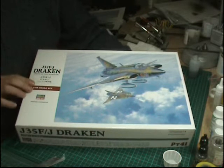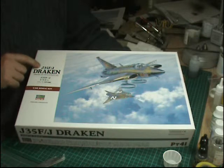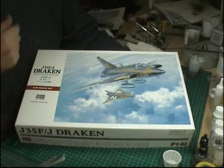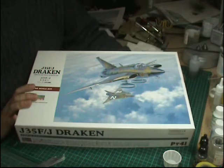One of this month's builds we're going to be doing is the Hasegawa's new Draken. We're going to be doing it as the F35F version, so we're going to put the Sidewinders underneath there. Basically it looks like a lovely kit, really looking forward to how it goes together.